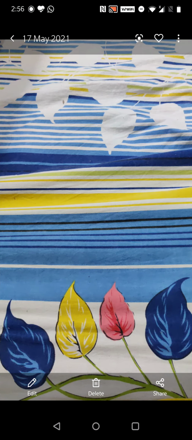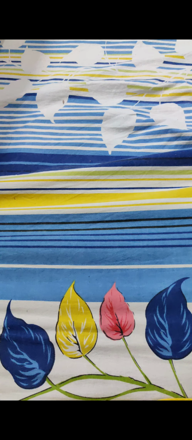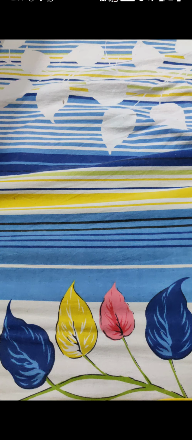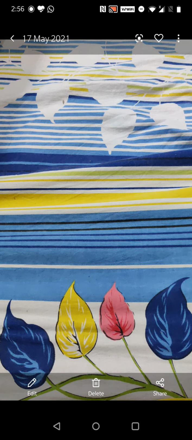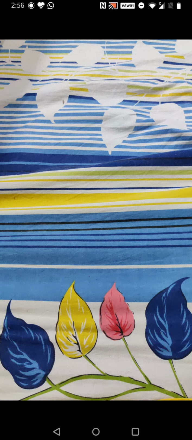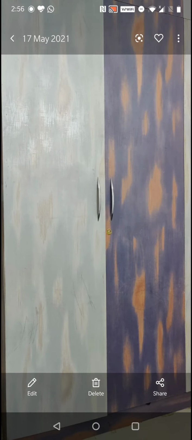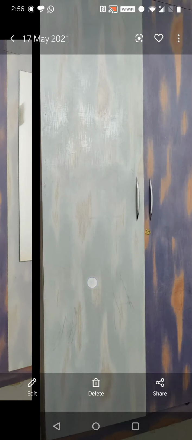You can't see it completely, the differences are minute, especially because this is an indoor shoot. I'm not getting a chance to go outside, but if I go outside I can take a picture and show you better. There are some photos which I have taken, and I can see the difference as well.